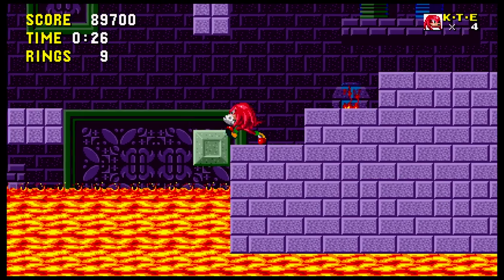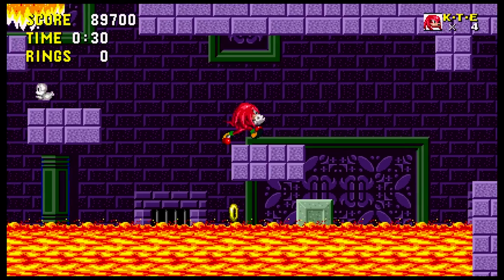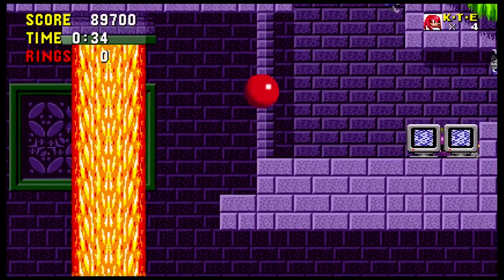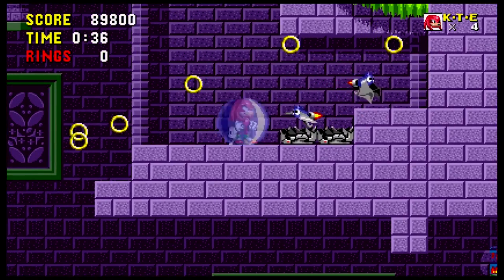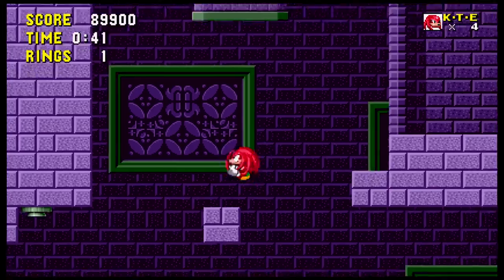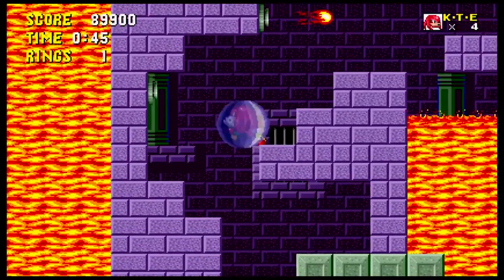I guess just because the quality is so high, it's really easy to notice. Yeah, because we played it on the GameCube, analog signal. Hey. That Caterpillar isn't normally there. It's a special surprise for Knuckles.